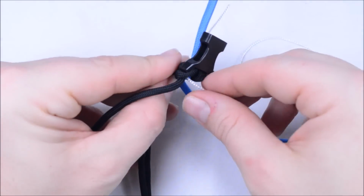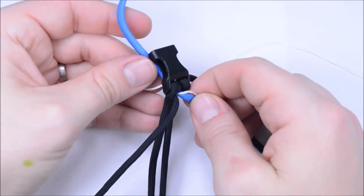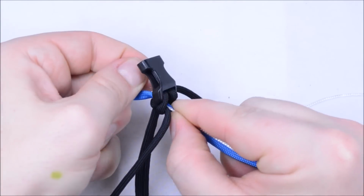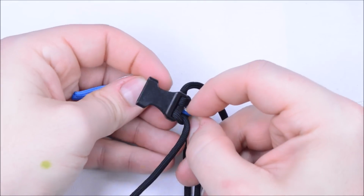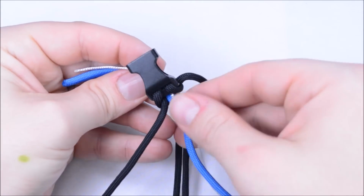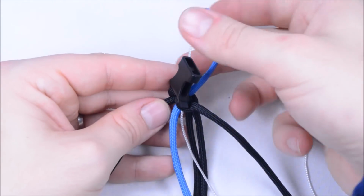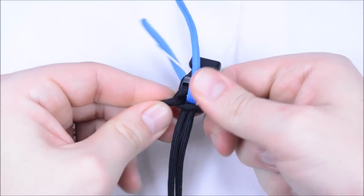the measurement. Another thing you wanna do is make sure that this white is ran on top of the blue. So you might have to twist it a little bit to get the white on top. And there we go, that should be good. Right about there. And you can always fix this at the end too, but it's good to know where you're at with it. Okay, so we'll get that blue out of the way.